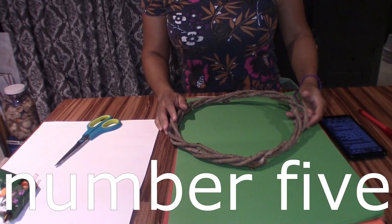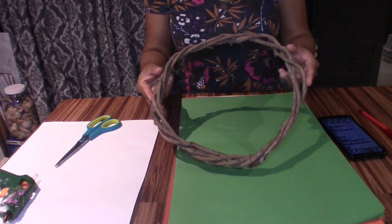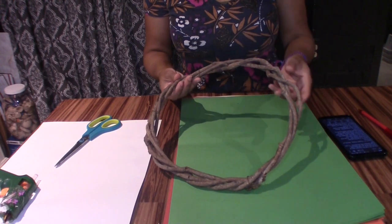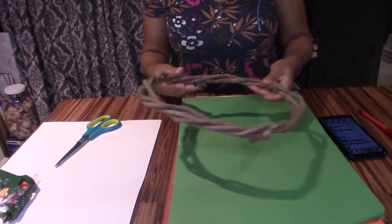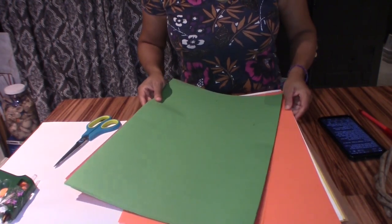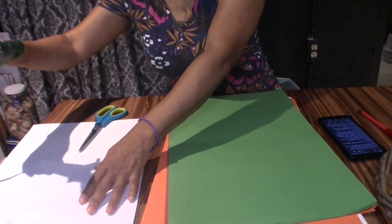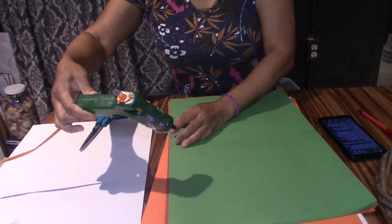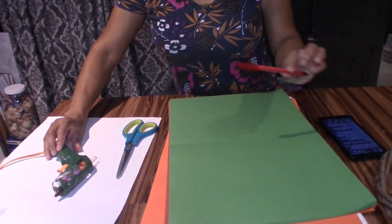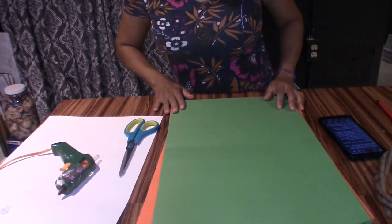So for this fall Pinterest inspired wreath, I will need a wreath form. This one I got from Goodwill for $1, and it's natural, made of vines, I believe. And I will also be using some construction paper, my hot glue gun, some scissors, and a pen. This is all I'm going to need, guys, so let's get to it.